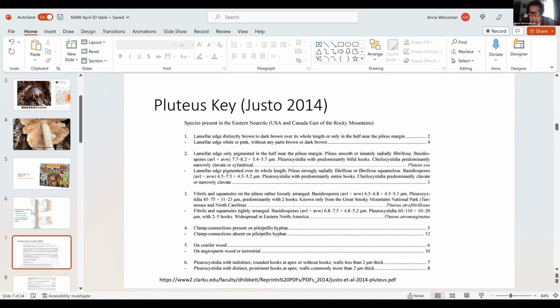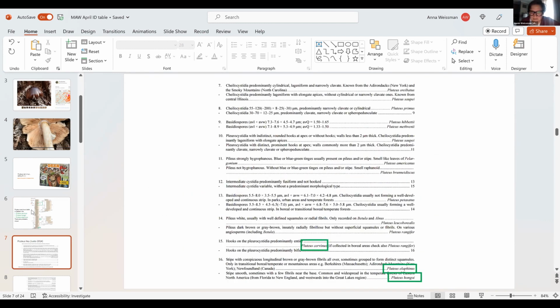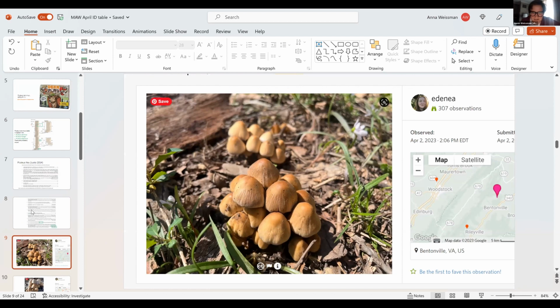And I'm not going to go through the key because I don't have a lot of time, but you do need to get to species here. If you're not sequencing, you might still need to sequence, and also you might need microscopy. So it's fine to say Pluteus cervinus group. And if you want the citation, I can give it to you later.